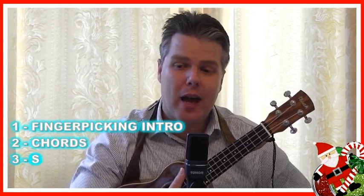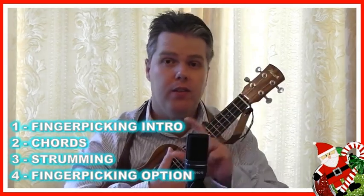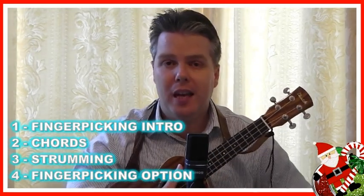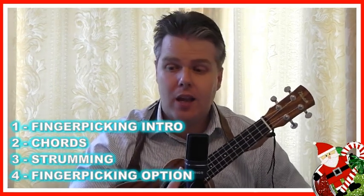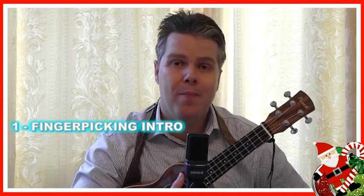We're going to have a look at a finger picking introduction and also ending, which is mirrored, so it's the same pattern, you just play at the beginning and the end. We're going to look at that. There's a finger picking option all the way through the piece if you want to do it that way. There's also a strumming alternative, so we can do it strumming as well. And in the arrangement I put the two together so you can pick and choose which one you follow. And there's also a few different chords to look at, and then we'll do a bit of a walkthrough.